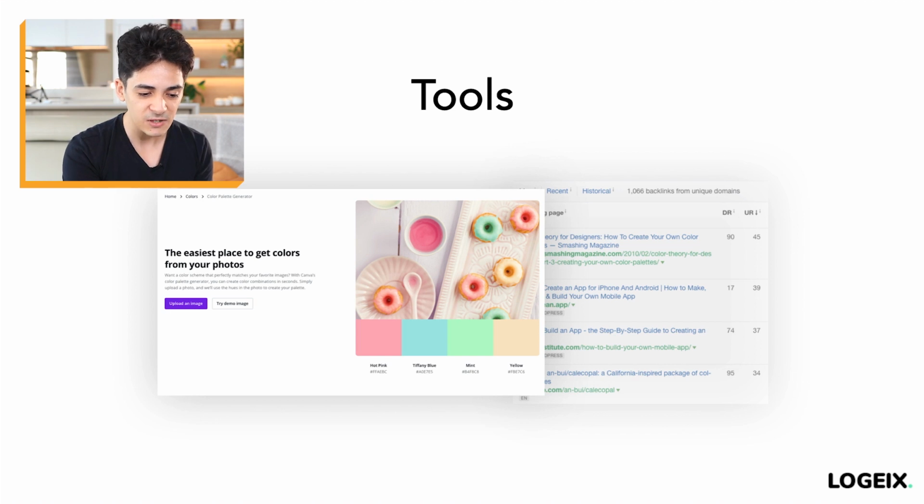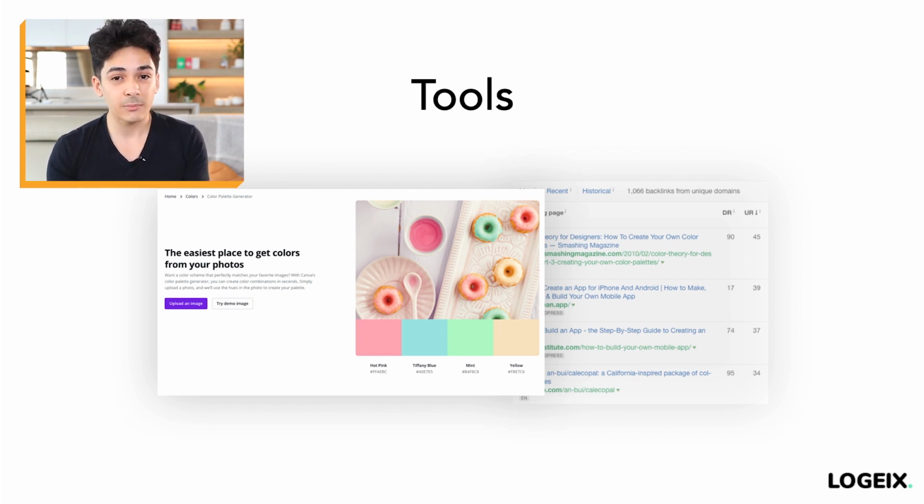This tool specifically, looking at Canva, has 1,066 referring domains. That is over 1,000 referring domains for a very, very simple tool. And this sort of stuff, yeah, it seems complicated. You may not be a developer, but it's the sort of thing where you go into Upwork, you pay someone $50, $100, $200, $300, whatever, and they make some stuff like this for you, really, really easy.